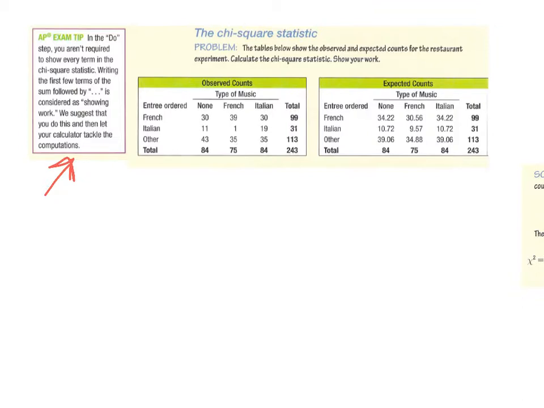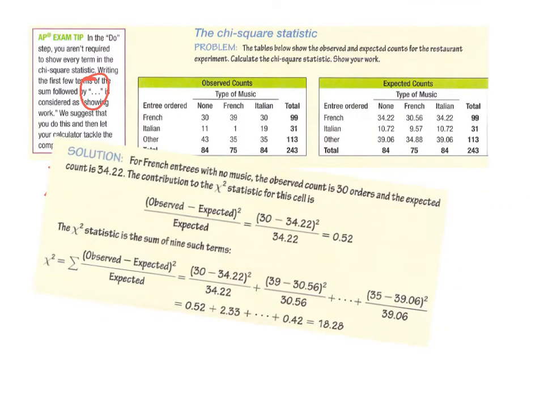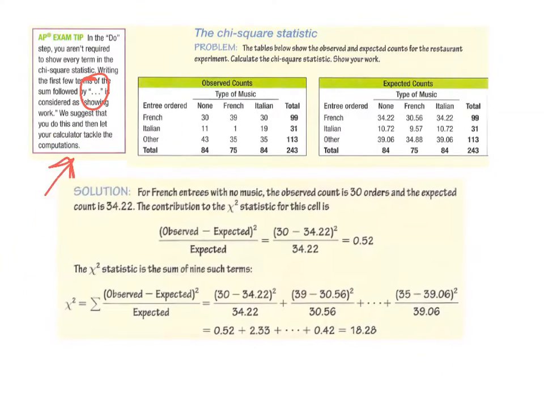Remember, you don't have to show every single calculation. You can put the dots in there. You can show a couple of them, put the dots in there, and then basically let your calculator do everything else. So, for instance, for this one, I figure it's a lot less messy to show it to you this way than to watch me write it.